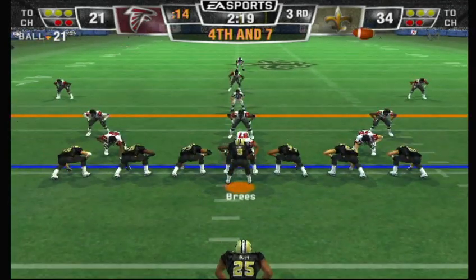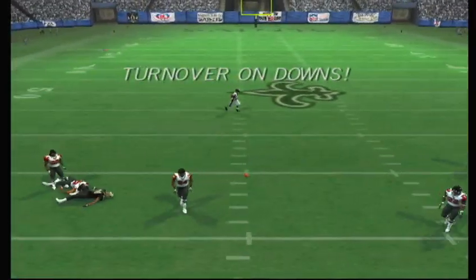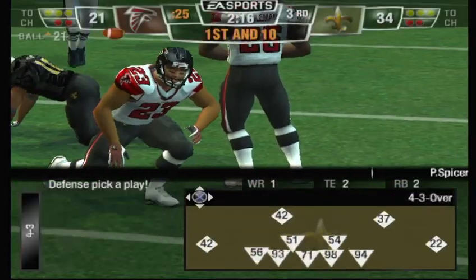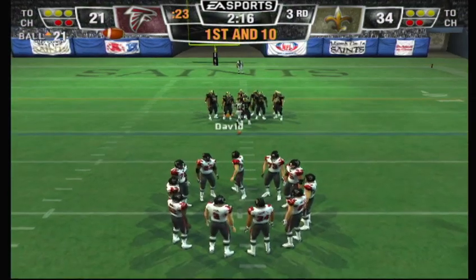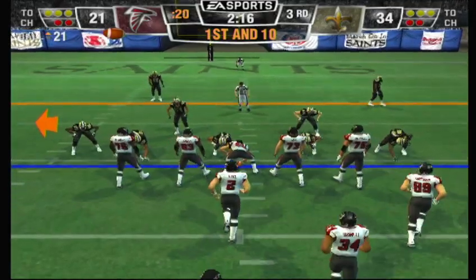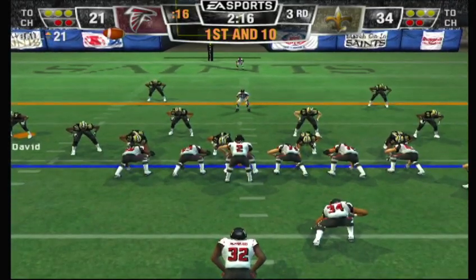Tell you, I'm very surprised that they aren't going to just punt this ball away. He drops back to back. Falls incomplete. I don't care what the coach's age is, that'll make your heart skip a beat. You never want to give up a possession like that. At the 21-yard line. First and 10. They have to get some points on this drive and are in good position to do that.